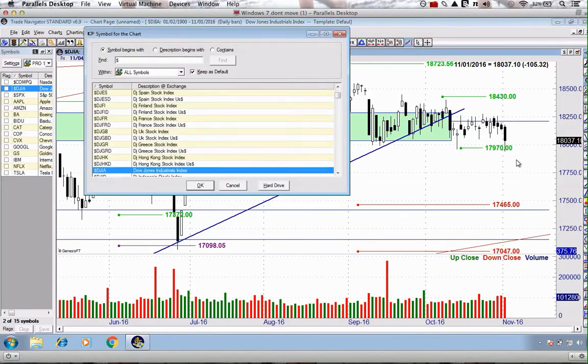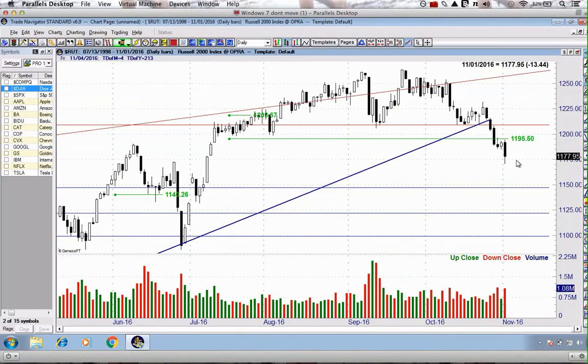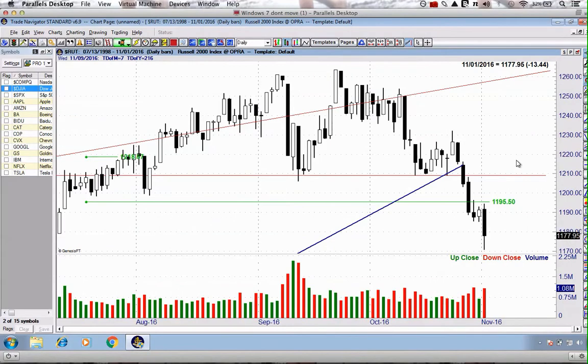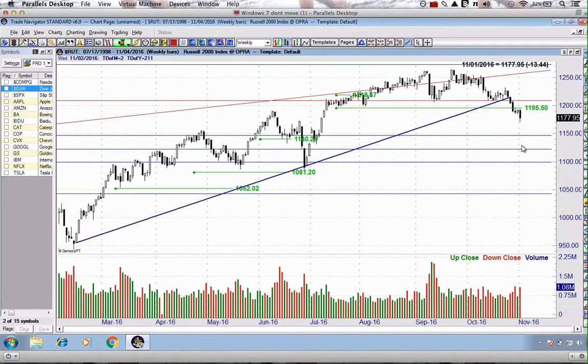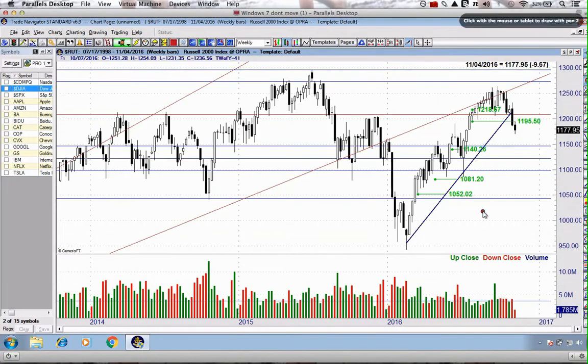party, because when I start to bring up the Russell 2000, which again is a broader sort of outlook, recapping, I guess, 2,000 smaller cap companies traded publicly, you can see that the Russell 2000 has already broken that associated level. 1,195 is that area on the Russell 2000. On top of that, we've broken this intermediate trend line, which has established itself for this bull market advance since those February lows in the beginning of 2016.